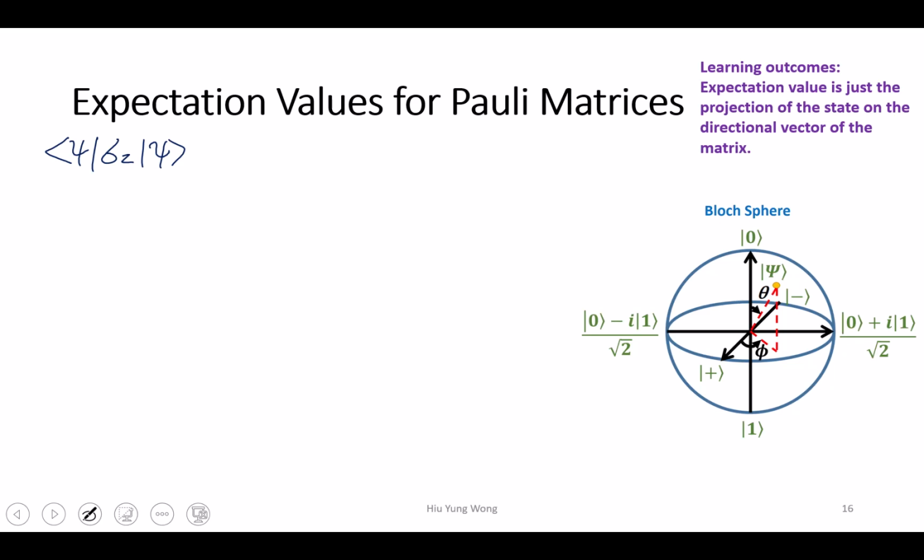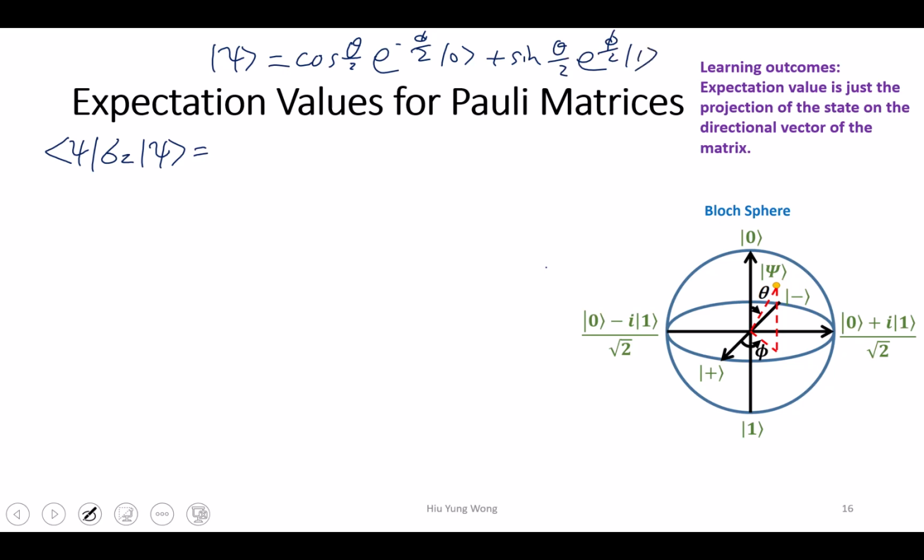Again, you will just go through this math, right? This sandwich to find the expectation value. How do you do it? Remember what is psi? Alpha 0 plus beta 1. But now we will have the Bloch sphere. We are going to make it easier, right? Cosine theta divided by 2, e to the power negative i phi divided by 2, 0, plus sine theta divided by 2, e to the power i phi divided by 2, 1, right?